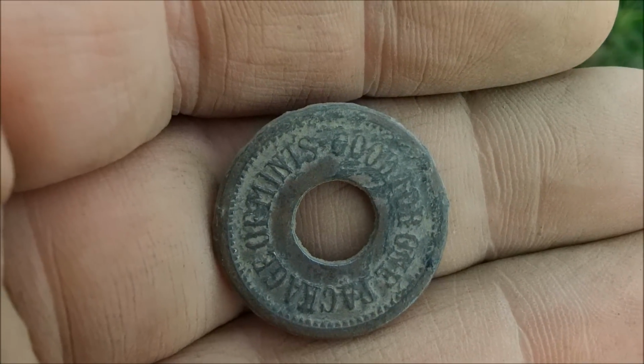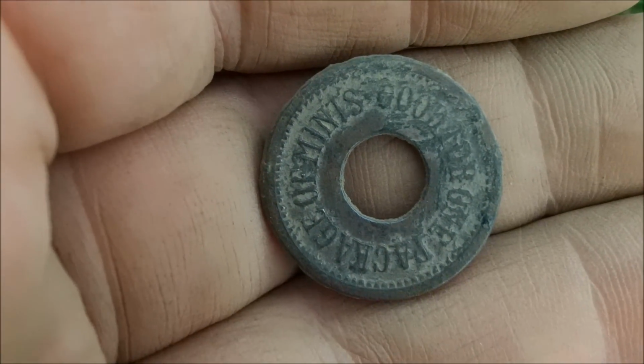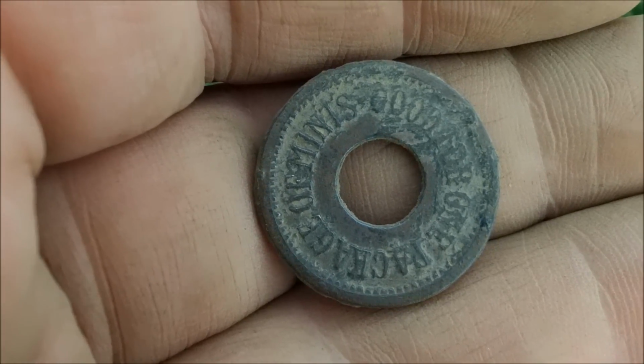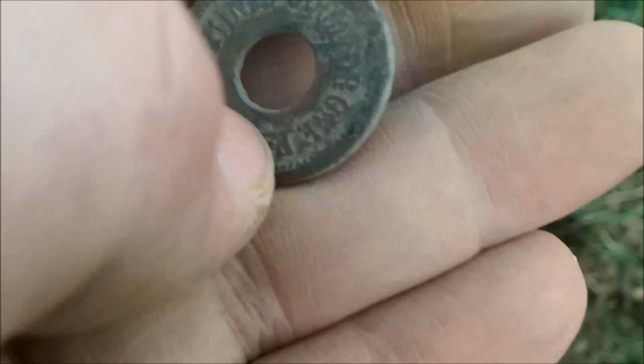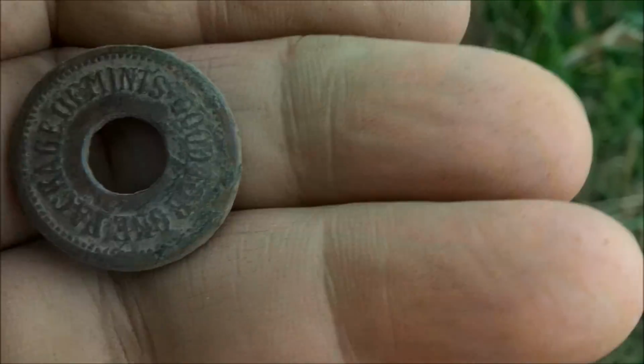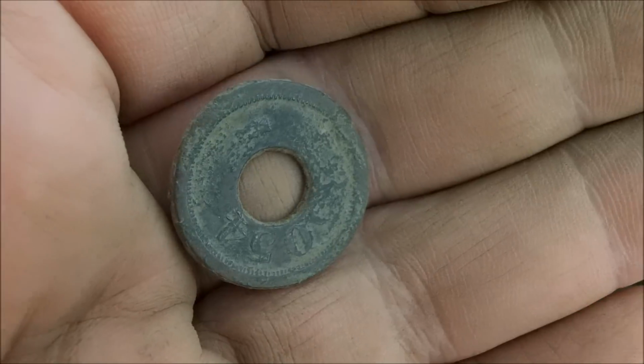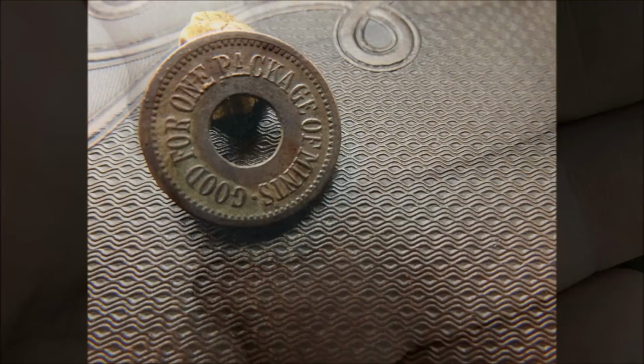These were tokens used in trade stimulator machines. It looked like a little slot machine. They used to have them near the entrance of the store, and people would feed a penny in and see if they got lucky and won something. So that is just awesome. So happy to have this one. Very hard to find, and yeah, just a great piece.